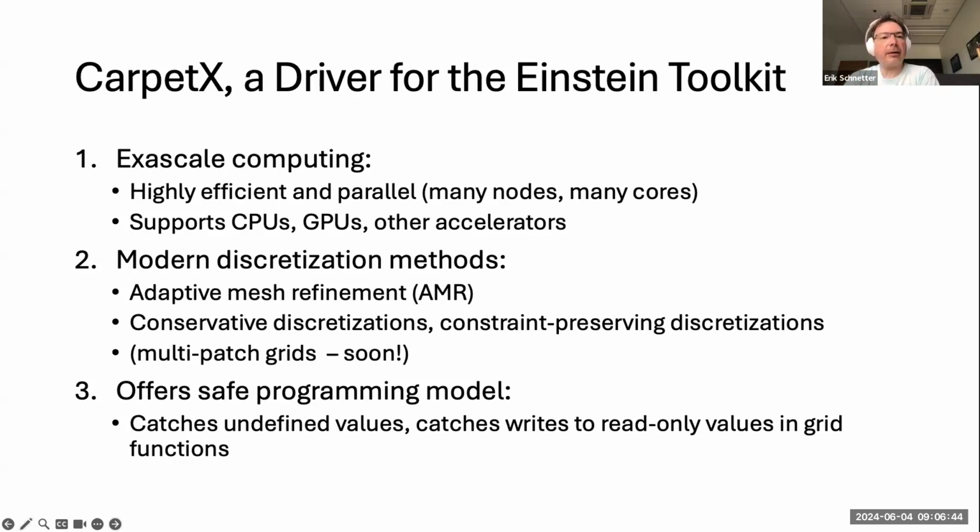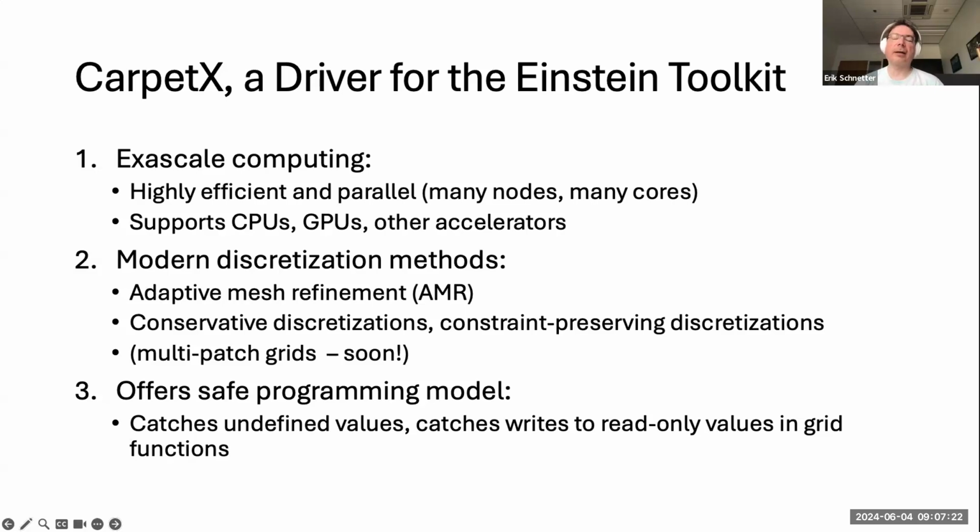Finally, in the third part of the talk, I will describe the safety features that we have in CarpetX. If you're programming with the Einstein Toolkit, in particular for the first time, it's like a black box. You write some code, you're not quite sure, the documentation is unclear, maybe you're a beginning programmer, it's all real life. CarpetX has safety features, in particular, it catches undefined values. If you forget to initialize a grid point or something isn't done in the correct order, it catches these things at runtime instead of just doing something undefined and having errors that are very difficult to find.